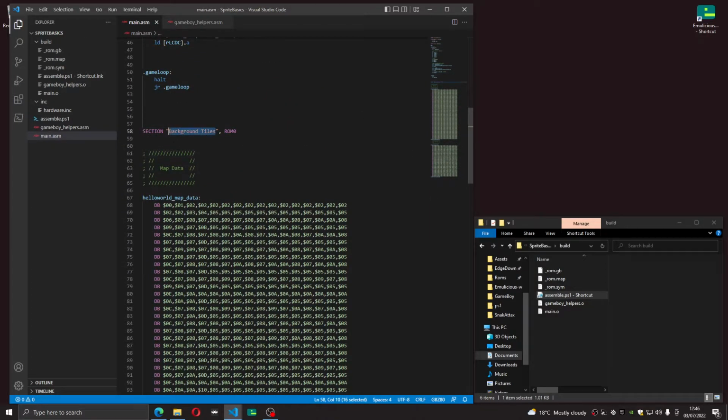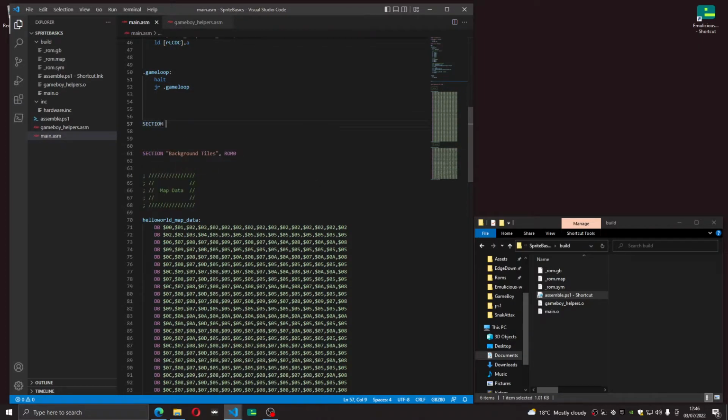How about we call this just, well, I mean, we can leave that intact, and we can just call this one sprite tiles if we want to. We could have just called it tiles and had them all in there. Doesn't really matter.